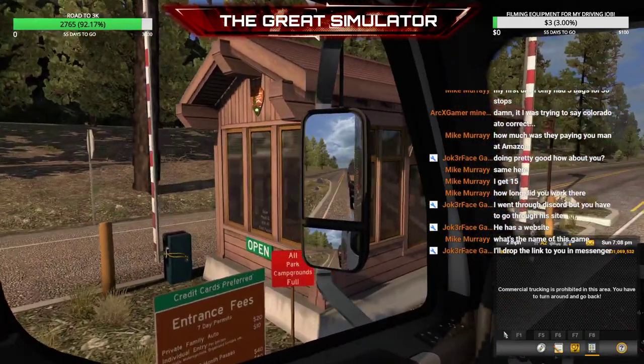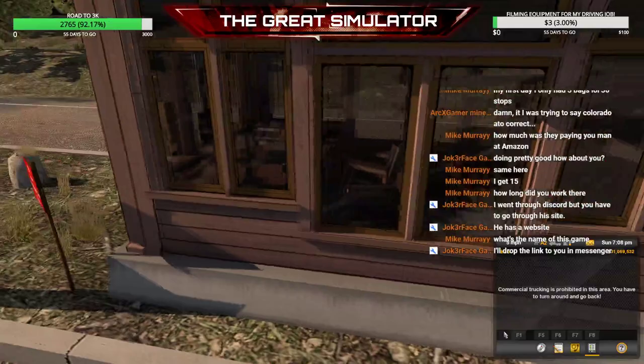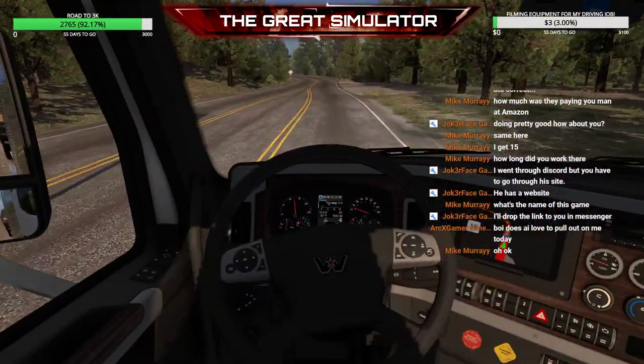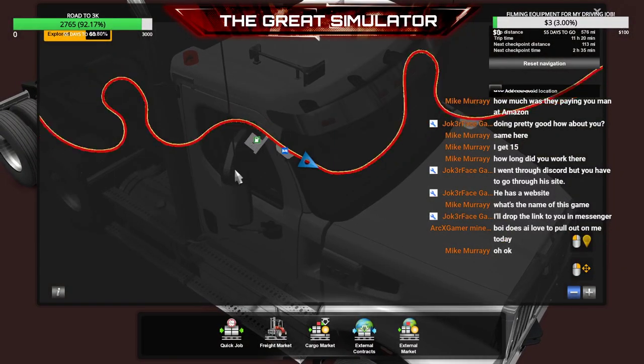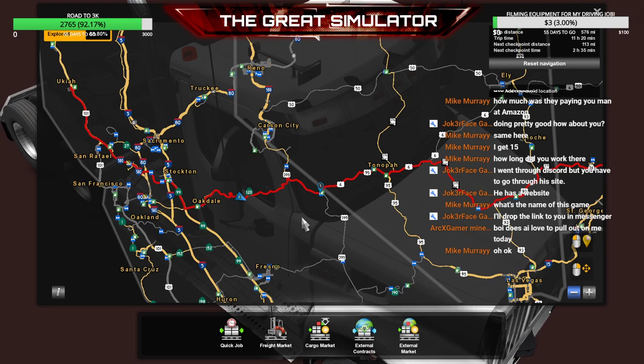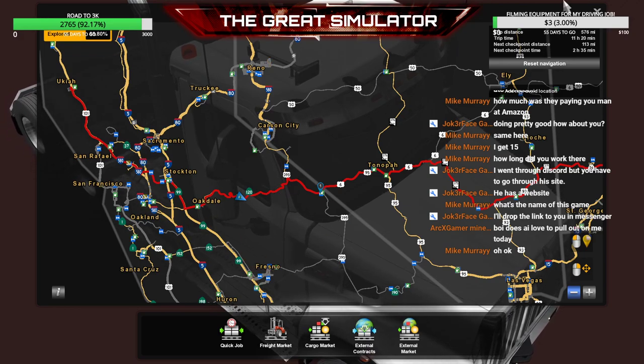Well, I can't go back. I don't know where else. I don't know a detour I could have taken, really. I guess go all the way up and around or down. No, that wouldn't have worked.